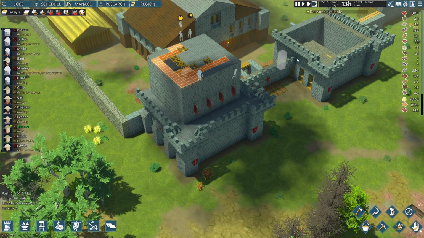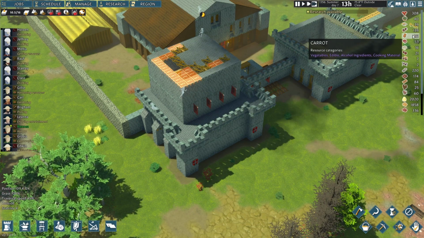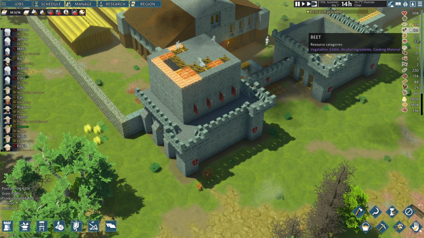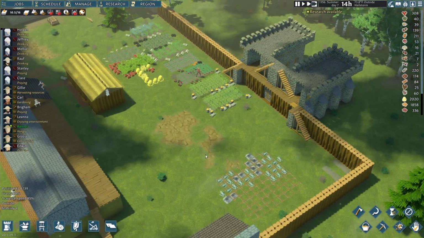You know, I haven't checked food in a long time. Well, we do have raw meat, good. Lots of carrots. Beets are, yep. Oh boy, hailstorm. Yeah, that's not good. All right.